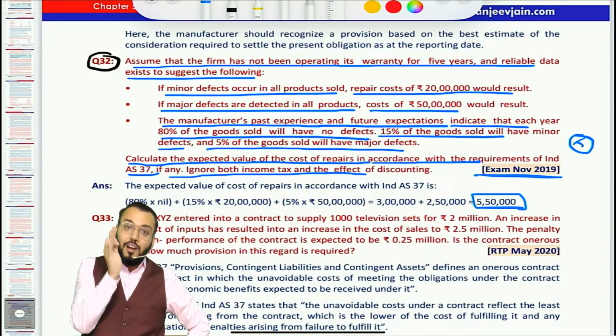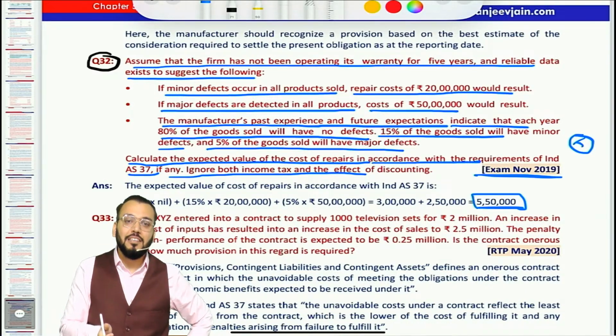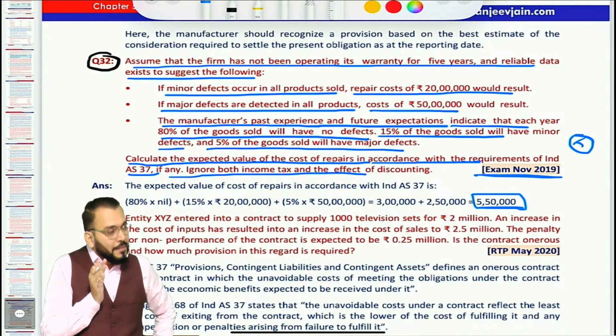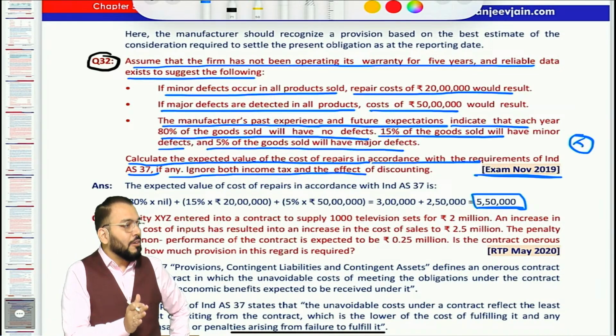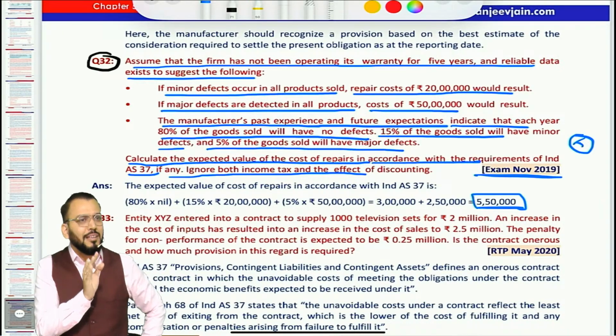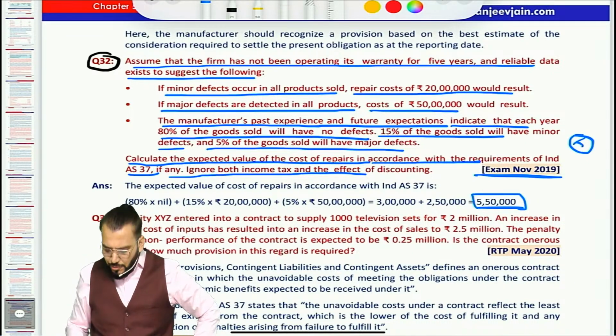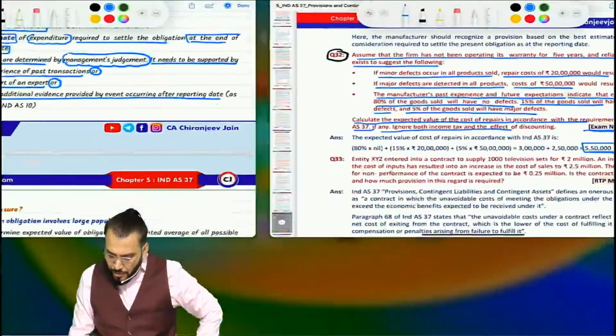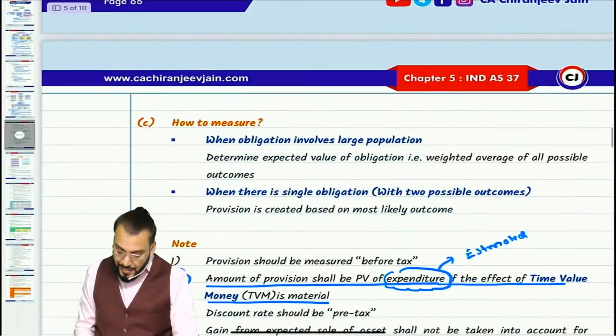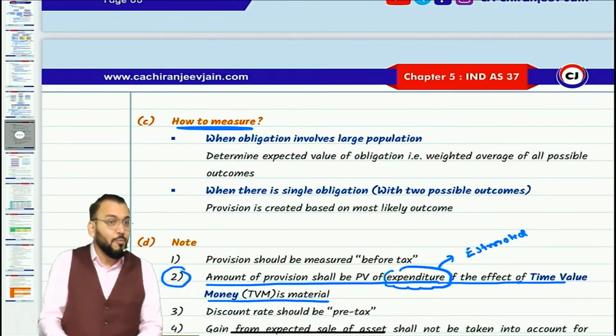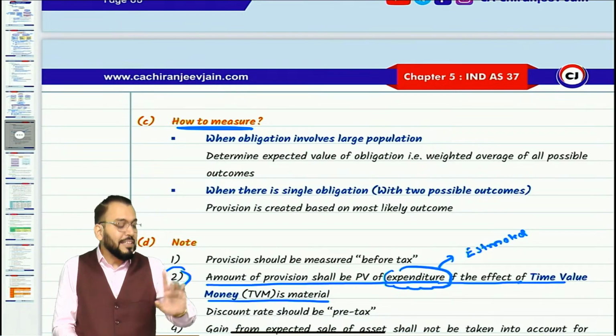But what I just want to inform you is, believe me, if you attempt any question right now, with a little concept you know, you can comfortably explain, understand what is the requirement of the question, and you can answer. Can I say this answer you have understood? Let us read what Ind AS says. How to measure? Actually, this is the point. I will take only 5 minutes extra. Can I take 5 minutes?